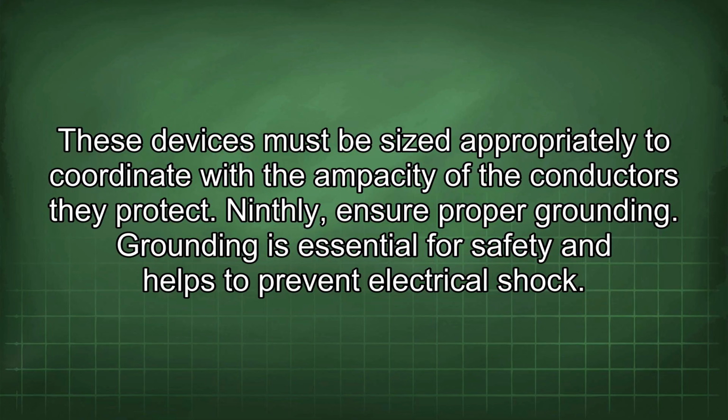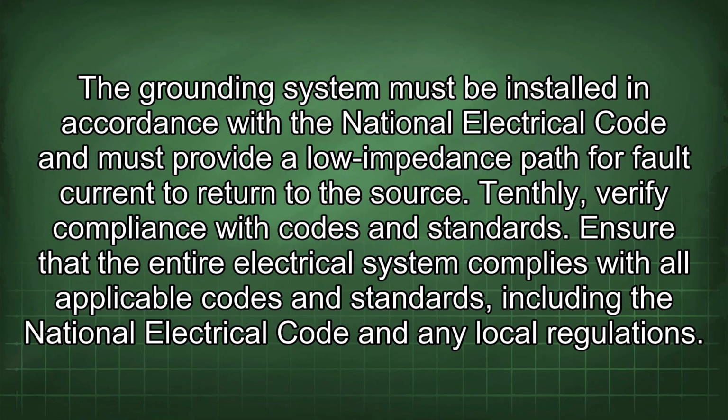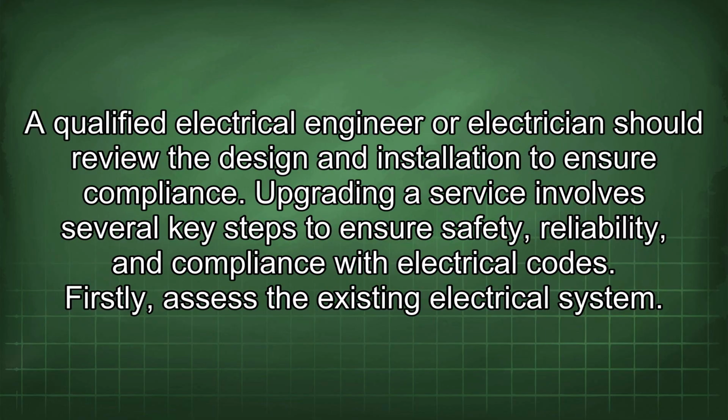Ninthly, ensure proper grounding. Grounding is essential for safety and helps to prevent electrical shock. The grounding system must be installed in accordance with the National Electrical Code and must provide a low impedance path for fault current to return to the source. Tenthly, verify compliance with codes and standards. Ensure that the entire electrical system complies with all applicable codes and standards, including the National Electrical Code and any local regulations. A qualified electrical engineer or electrician should review the design and installation to ensure compliance.